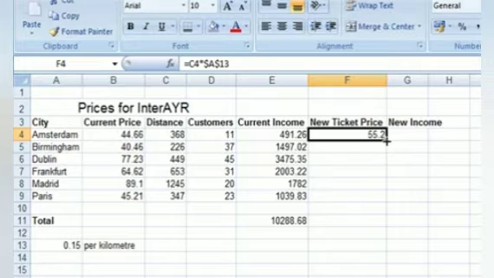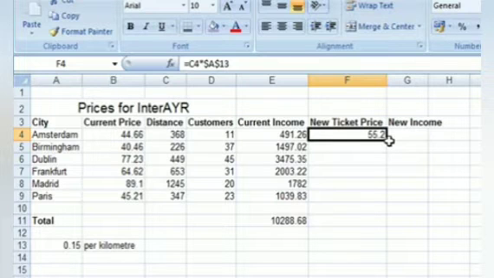Now when I copy down the column, it will always use 0.15 to multiply with the distance. If I had not entered the absolute cell reference, it would have used the next cell, which is relative cell referencing, and that's wrong in this case.